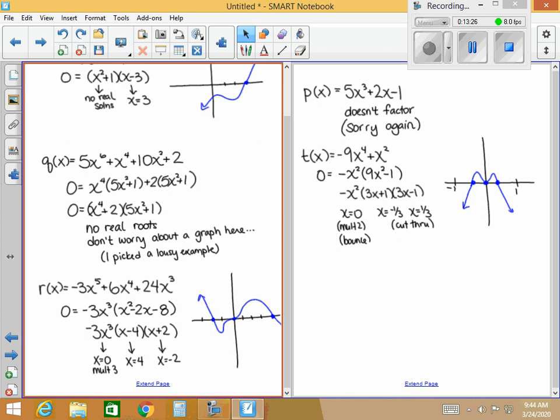And on the P, when I made that example, I meant for that just to be an end behavior example and forgot to take it out. So again, I apologize if you messed with that and got frustrated and pulled out your hair. It doesn't factor. Don't worry about that one. But T would have an appearance similar to that one.